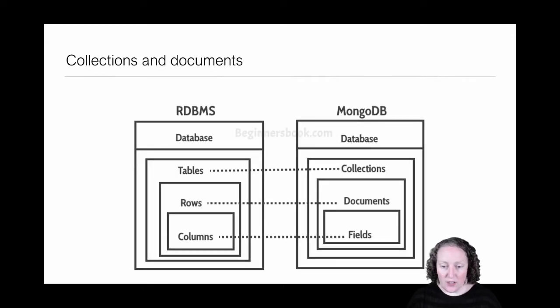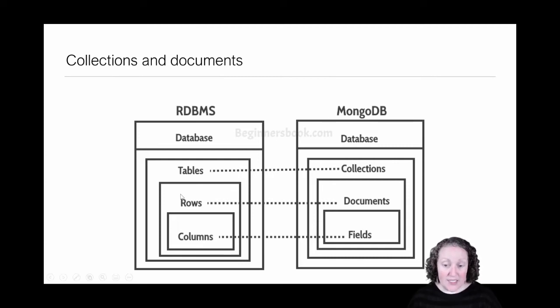Before discussing it further, we'll talk a little bit about the terminology in MongoDB compared to a relational database. At the database level, it's the same thing. A database in Mongo is the same as a database in MySQL. But within that database, rather than having tables, we have collections instead. A collection is a group of documents. For example, we might have one collection for orders, another for products, another for customers, and so on. So similar enough to our tables.